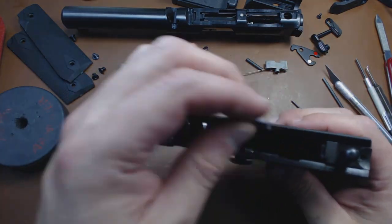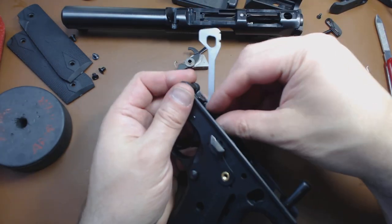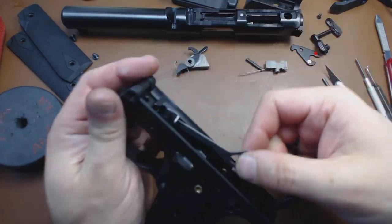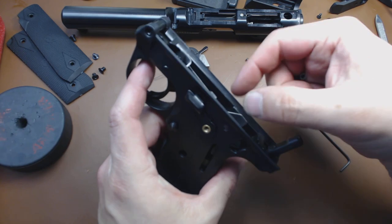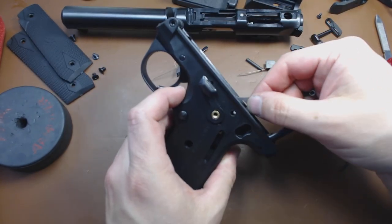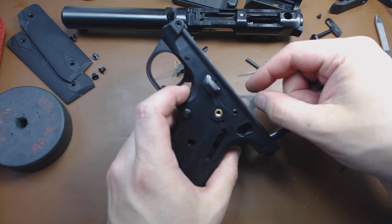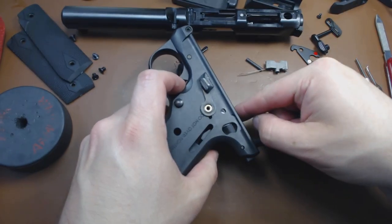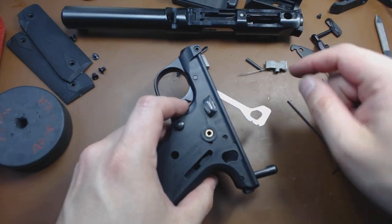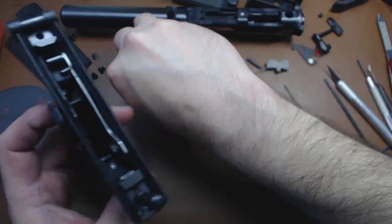And I'm just going to take this out. So this is the trigger bar. And when it rotates up, the trigger return spring and plunger come out. These actually have two functions. One is they make the trigger come back forward, but the other thing they do is they always want to push the trigger bar into its uppermost position. When the gun disconnects, the trigger bar will get pushed down. It's the same spring that's pushing the trigger forward that is always pushing the trigger bar up. So it's a two-function system.